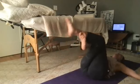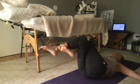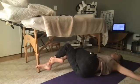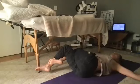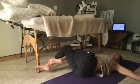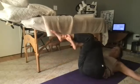Arms open to a T. Shift your hips to the left. Drop your knees toward the right, nice and slowly. They will hover. Roll your outer left hip away from you. Now squeeze those obliques toward the midline, not the legs, just the obliques. And squeeze the legs together. Draw the knees to the center.